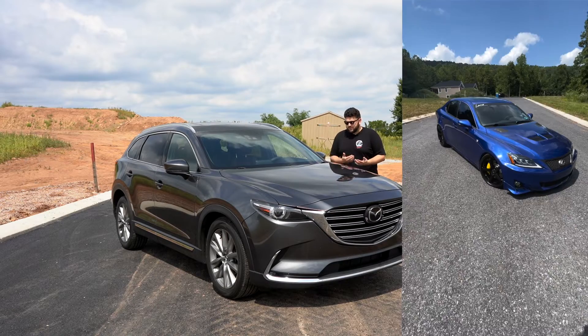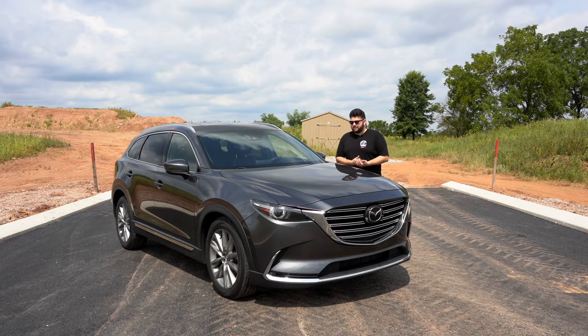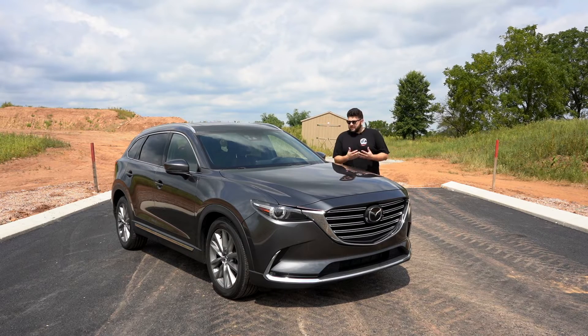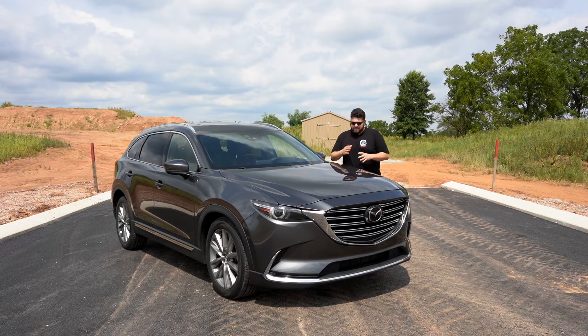I got rid of my Toyota Tacoma because interior space was lacking. I had a supercharged IS350, and that just wasn't enough room. My Scion XB that I daily drive has plenty of room, but if we want to bring somebody else or a stroller, it kind of lacks in that department — it's just a smaller car, lower to the ground. So we started looking at SUVs, and being a big Toyota guy, I wanted to go for the Highlander. I had a 4Runner — those don't get great gas mileage and drive like a truck. We wanted something closer to the Acura TLX.